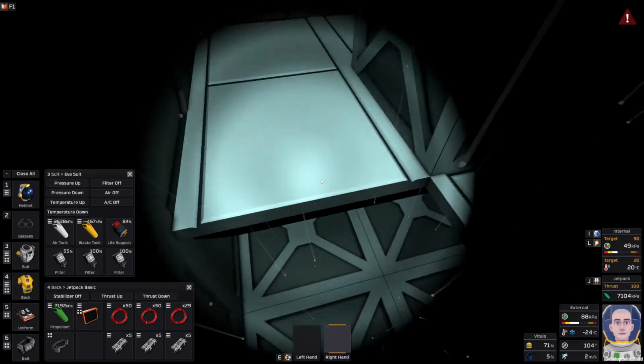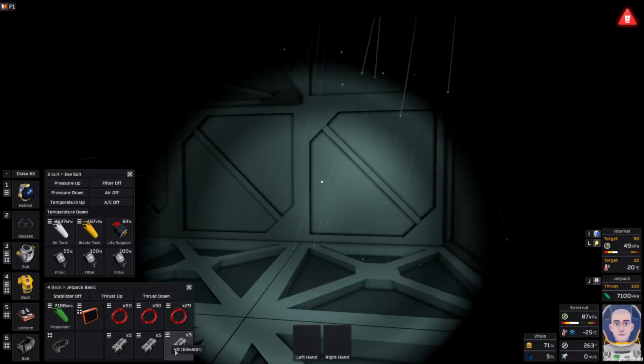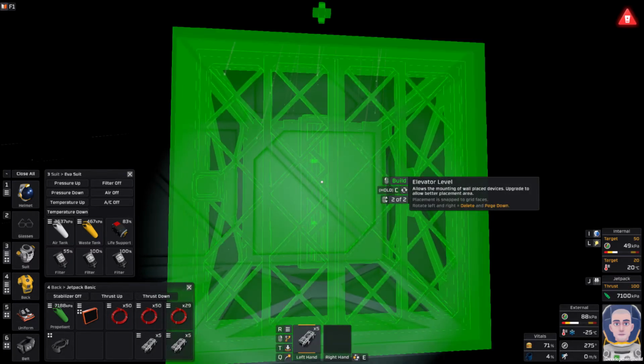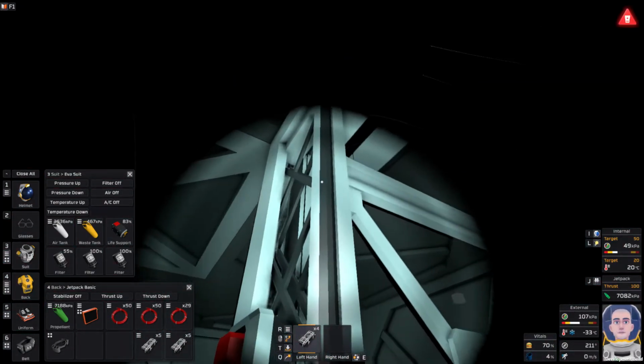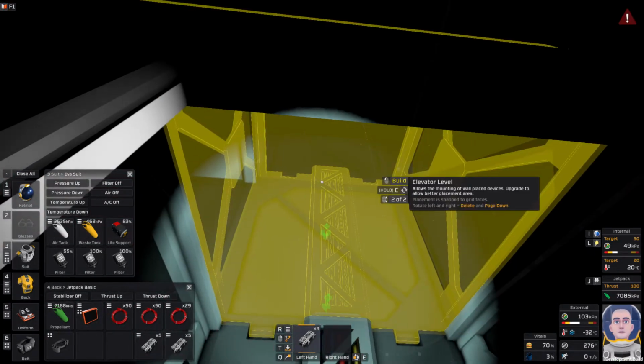Okay, let's get these elevators. Let's get a few in place anyway. I know I can't access the floors while the elevators are there until they're switched on. So we're going to get elevator level. This one should open up for me. Okay, good. Every time I do that, it creates a sudden burst of pressure. I've got to be careful not to blow my walls out.